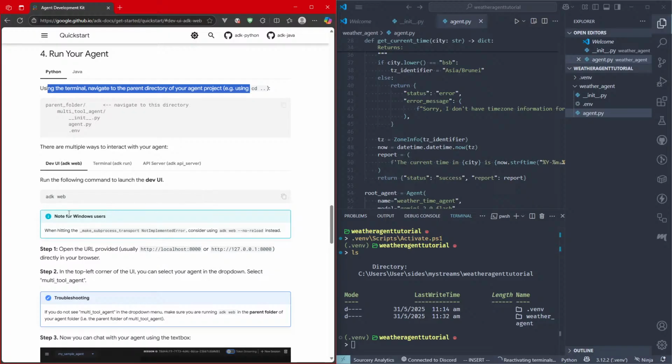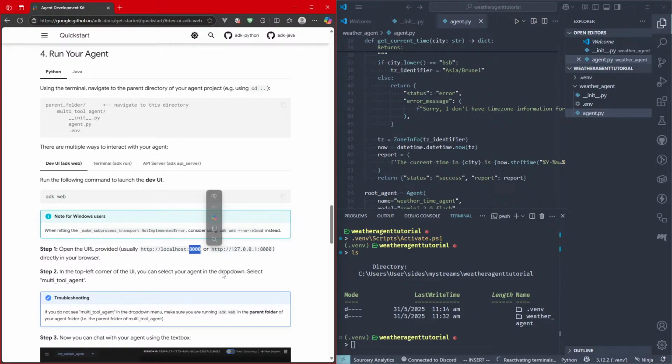It says here that if you use ADK web, the URL will be provided with the port 8000. I do have something else running on my machine on port 8000, so the default port will give you a bit of a problem. You can switch it to a different port.